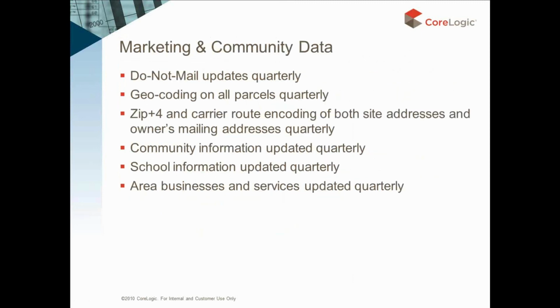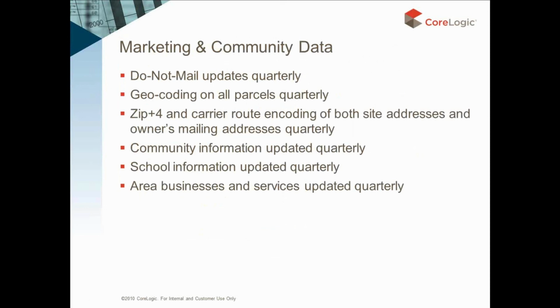Now, Realist can also be used as a marketing tool as well. And we update a lot of different things about Realist to make sure that you can use it effectively as a marketing tool. So our Do Not Mail list is updated quarterly, and Realist will not allow you to print out mailing labels for people who are on the Do Not Mail list. You will not be able to print them out. So anyone who's asked to not be solicited by direct mail via the Do Not Mail Association, we will not allow you to print out mailing labels for those folks.